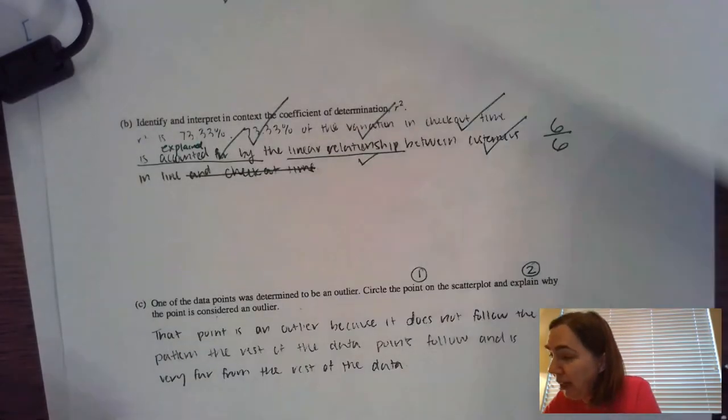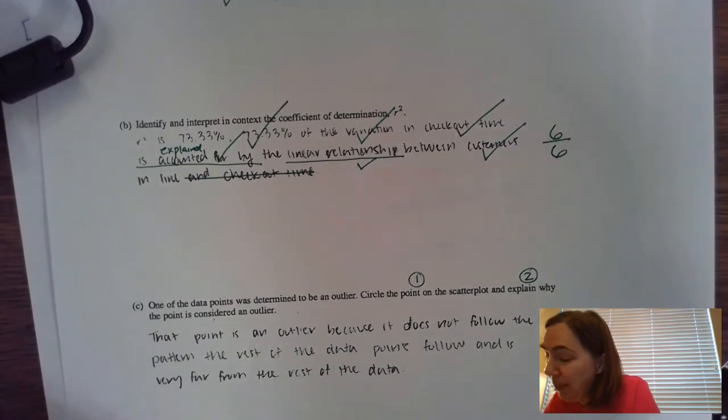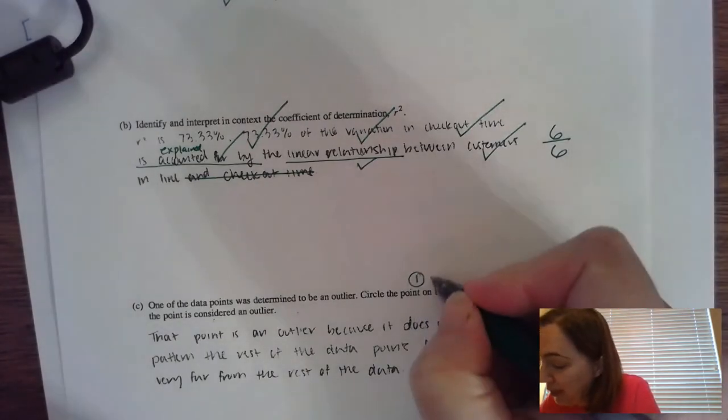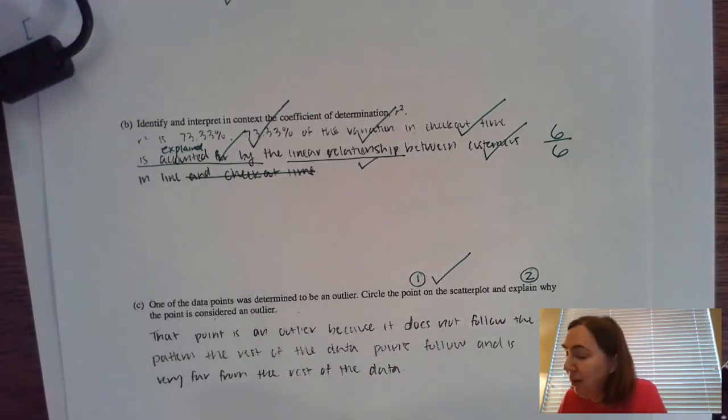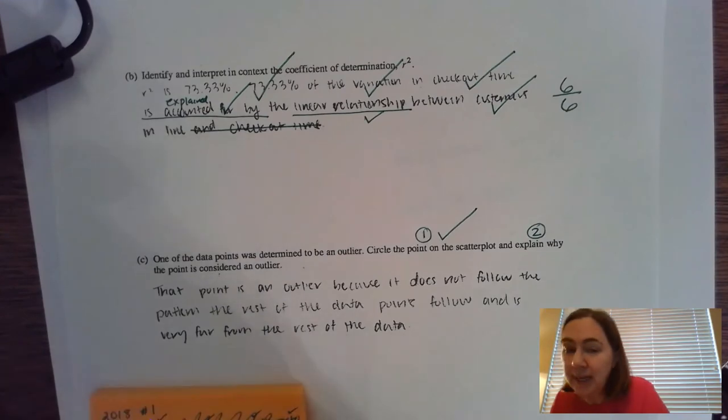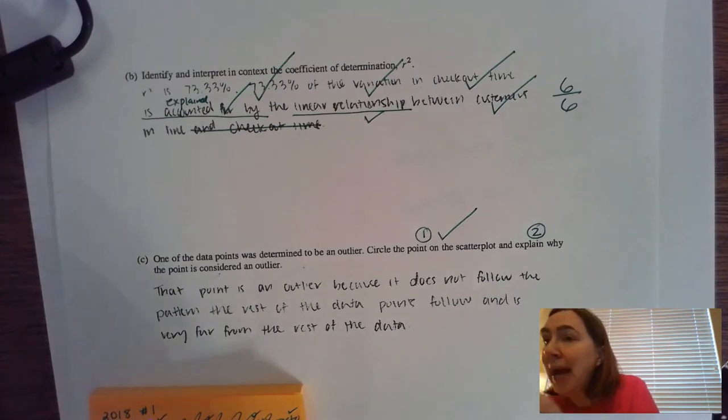So what I'm looking for here in this particular answer. My person, I'm going to say got credit for checking. So check because I've already shown that. And the second part, they explain why. What I need to see is a sort of like an est. It has the biggest residual is probably the best answer for this. It is the farthest point from the regression line.